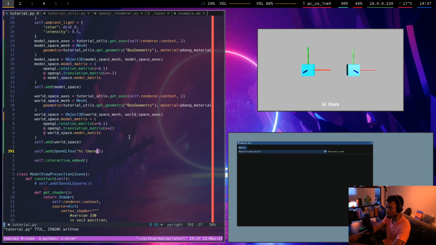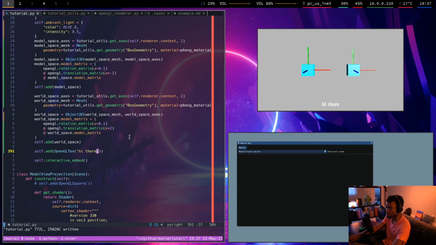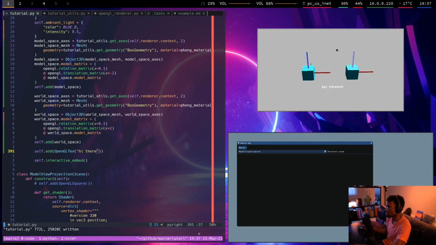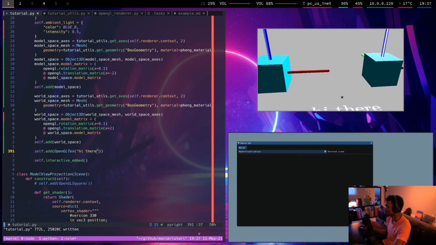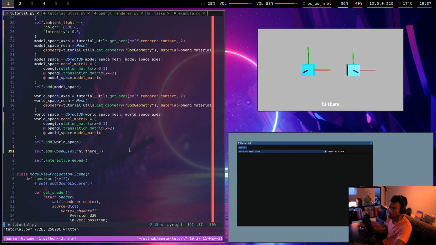Okay. Wait, why is it down there? Isn't that a weird place for that to be? Maybe it's because of my camera positioning. Okay, don't know where it went.